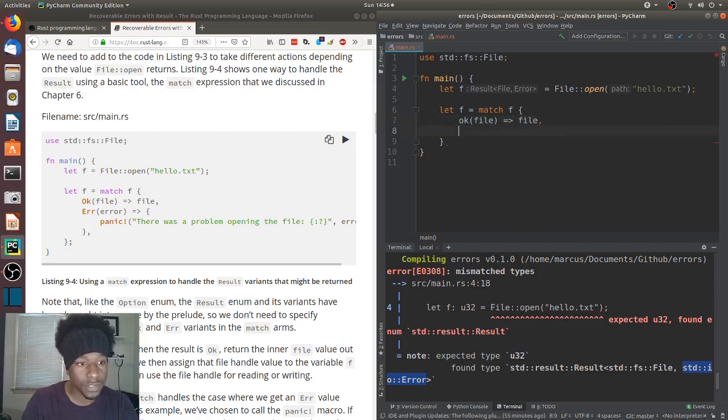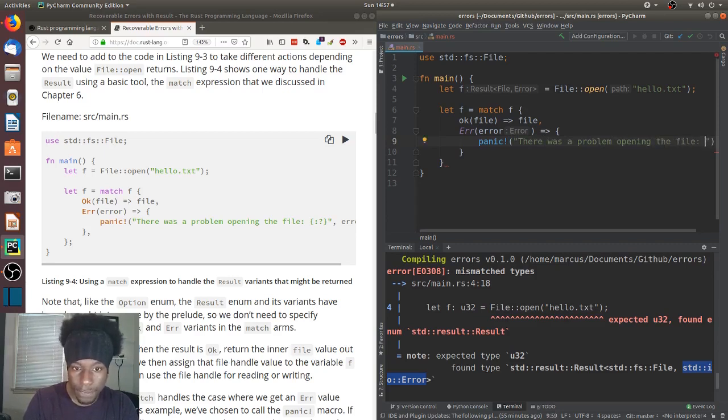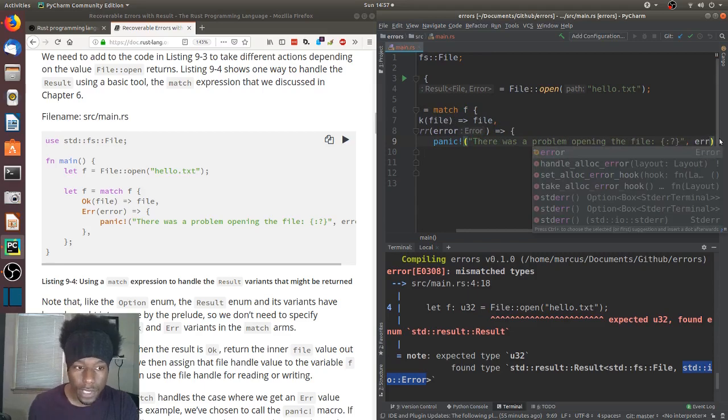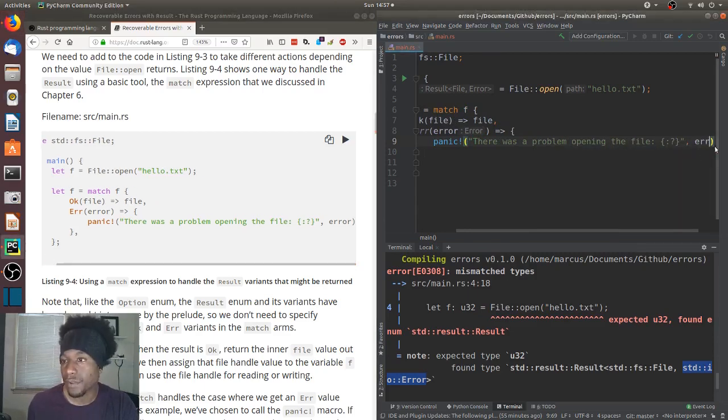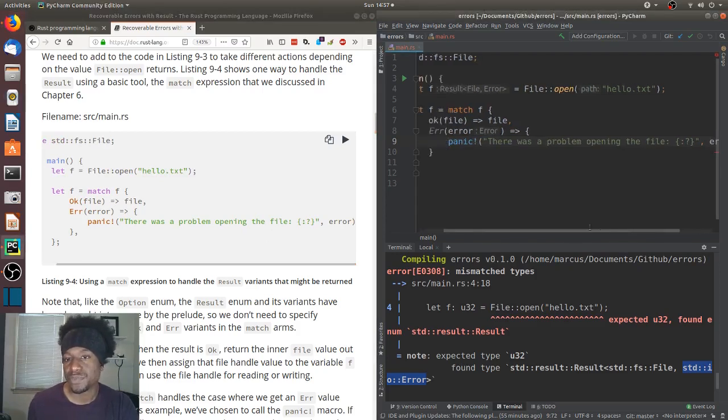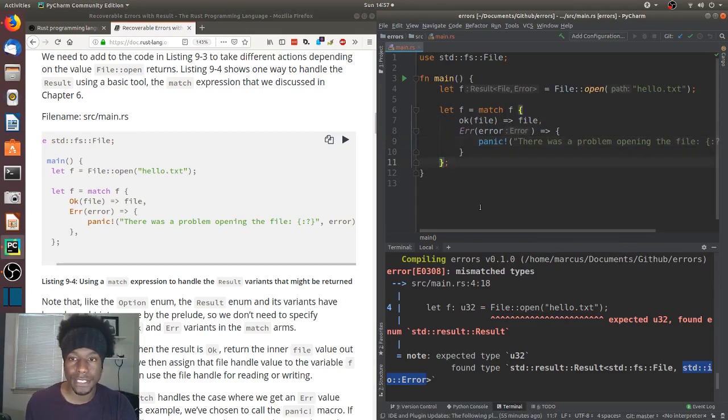They're not doing anything with the file. And in case of error, pass in the error here. Have our little code block, and then we can just panic. And we can say something like, there was a problem opening the file. And then we can put the debug information for the error. That seems to work. They just passed an error. I guess they don't need that. Oh, because it's a return value, right? And down here, put a semicolon, and we can run this.